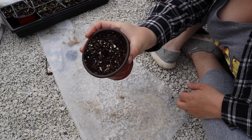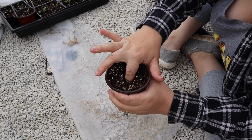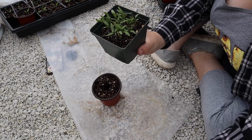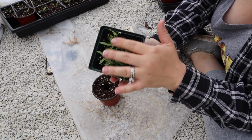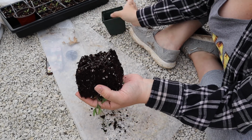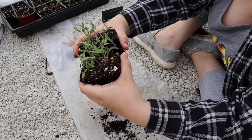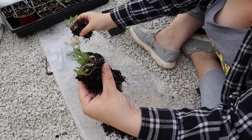Right, this is a different cup. This is not the same cup I just put those tomatoes in. What I'm going to do is poke a hole down in this container. Yes, you don't want to break your plants, but they're really pretty forgiving. So I just dump them over, tap the bottom, pull them back up, and split them like this. I'll split them again.